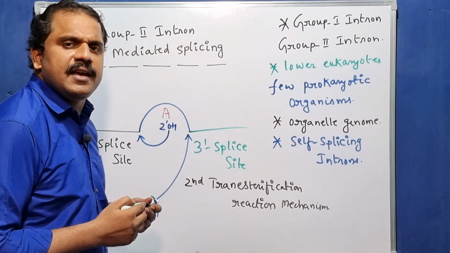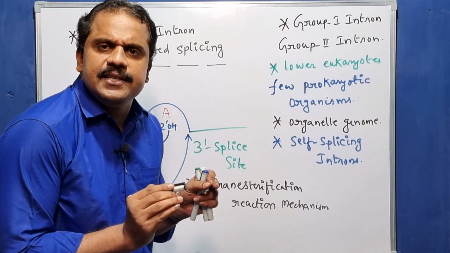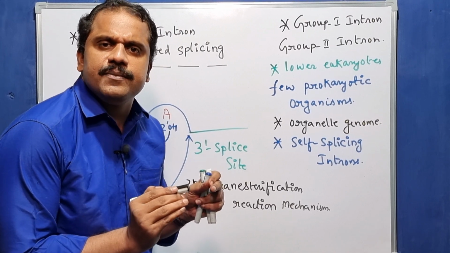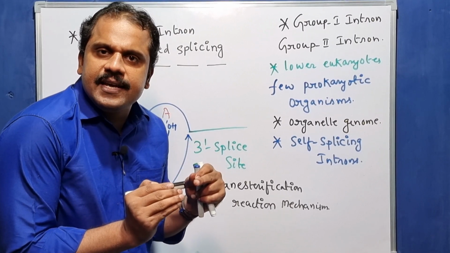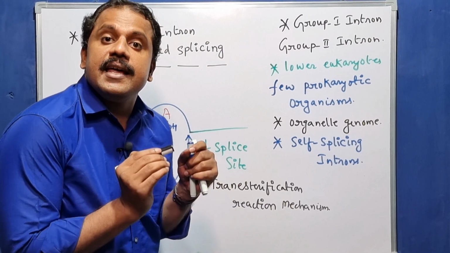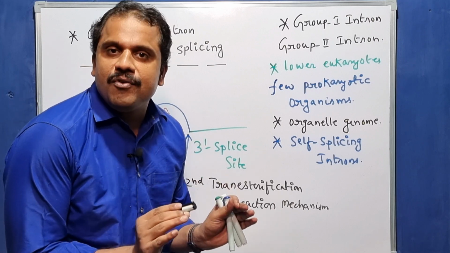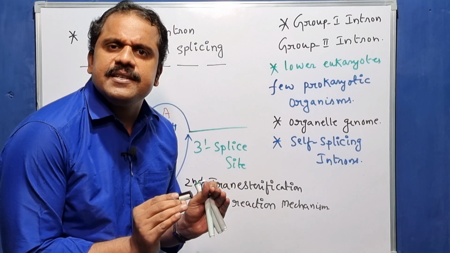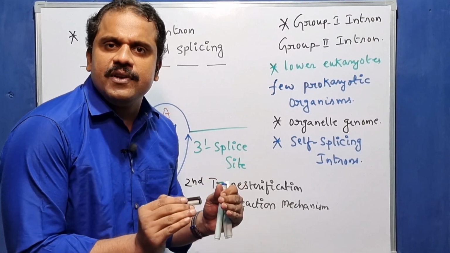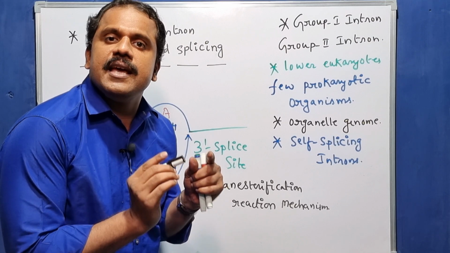In both the transesterification reaction mechanisms, the net charge is 0. So the reason why both the transesterification reactions are quite reversible is that both are energy independent. That means without taking the advantage of any energy cofactors, the transesterification reaction process has successfully occurred. So the reason why both the transesterification reactions are quite reversible.